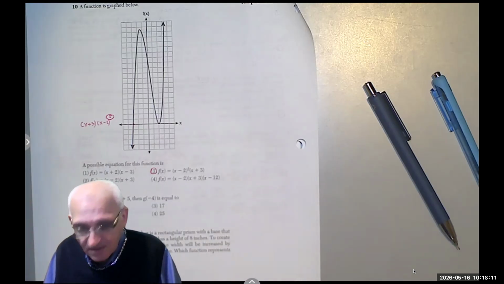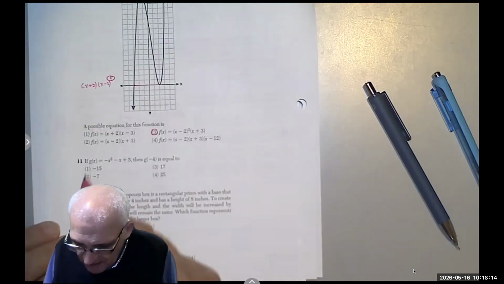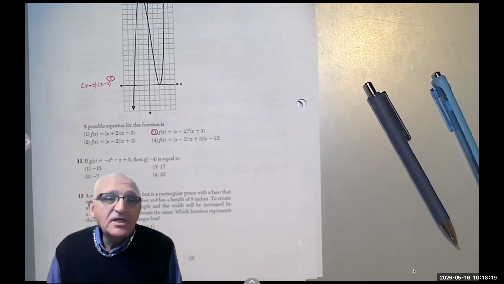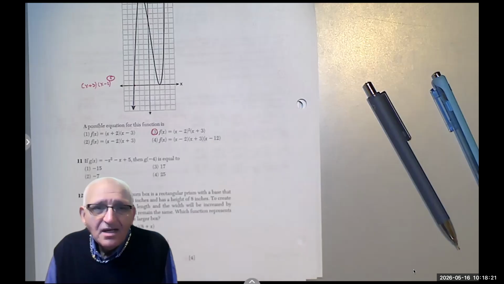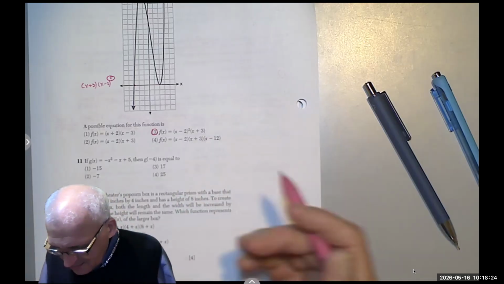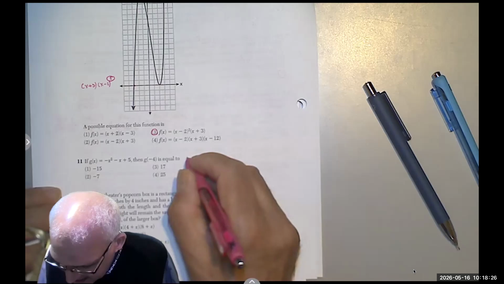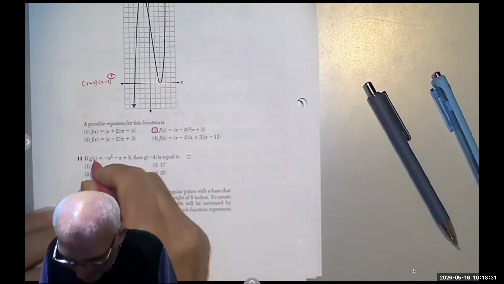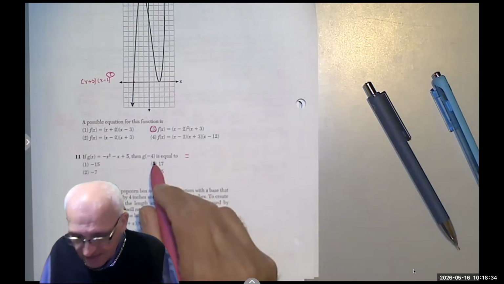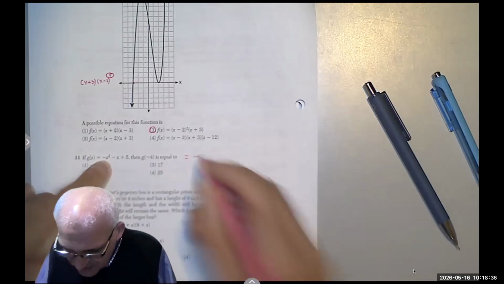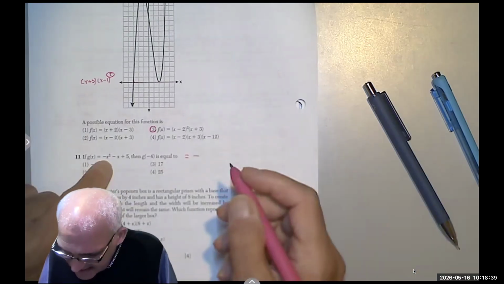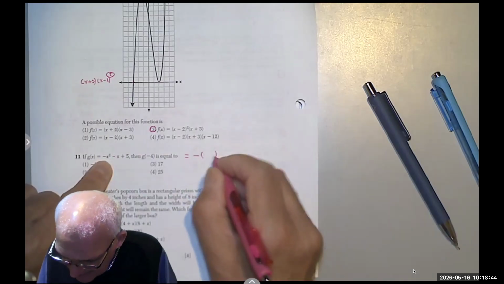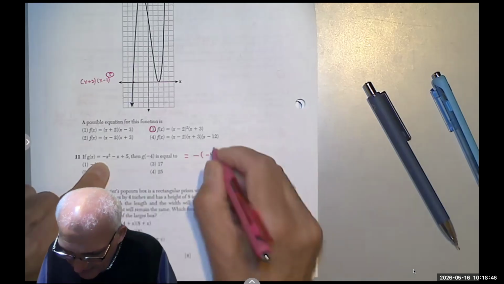It's very easy to check that. If g of x is negative x squared minus x plus 4, and you want to calculate g of negative 4, again, this is one of the easiest things to do. Every time you see x, you take it out and write -4 instead. First of all, I have a negative sign, so that's a negative sign. I have an x, so notice I will use parentheses just to write -4 instead of x squared.